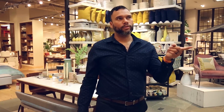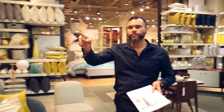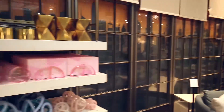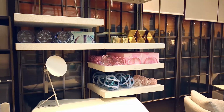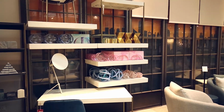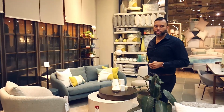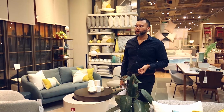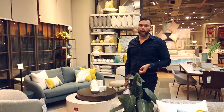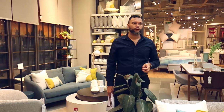So here in Dubai Mall, if you look behind us, we have a very put together office corner with the Zane collection over here. So what we've done with this is, Zane is our biggest assortment of modern office furniture. So we've kind of pulled the items we have together to show the customer the different sizes. And then because we're short on office accessories, we've used a lot of the accessories that we have left over from the holiday season, which still work very well within the modern concept zone, so you can layer those in, as well as with the snow globes that we'll have all year long.